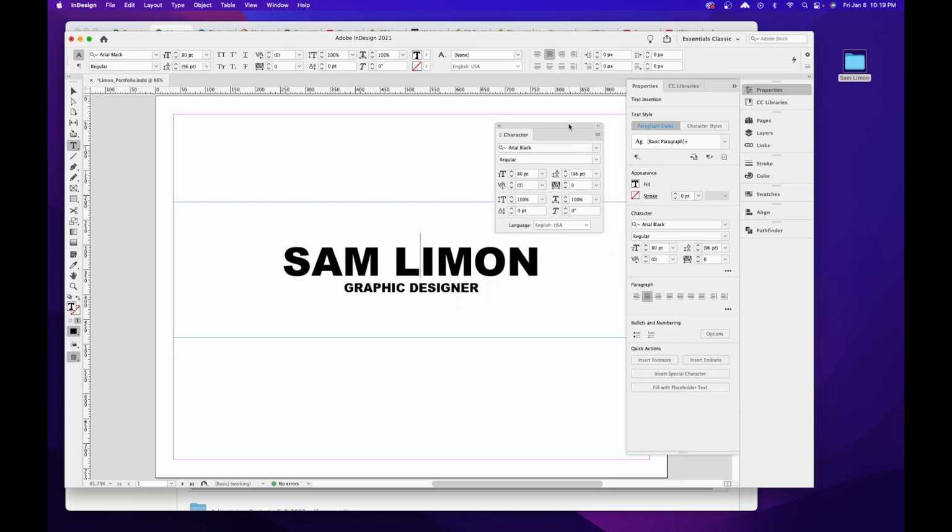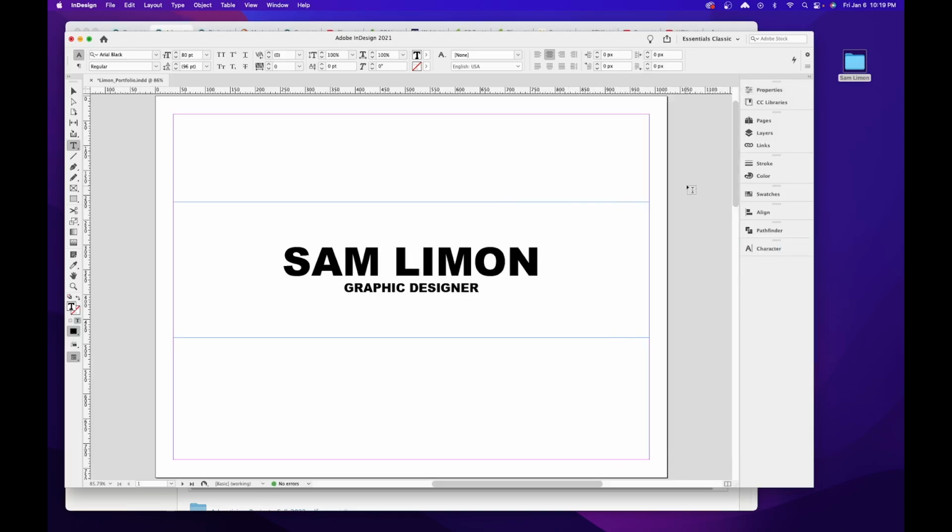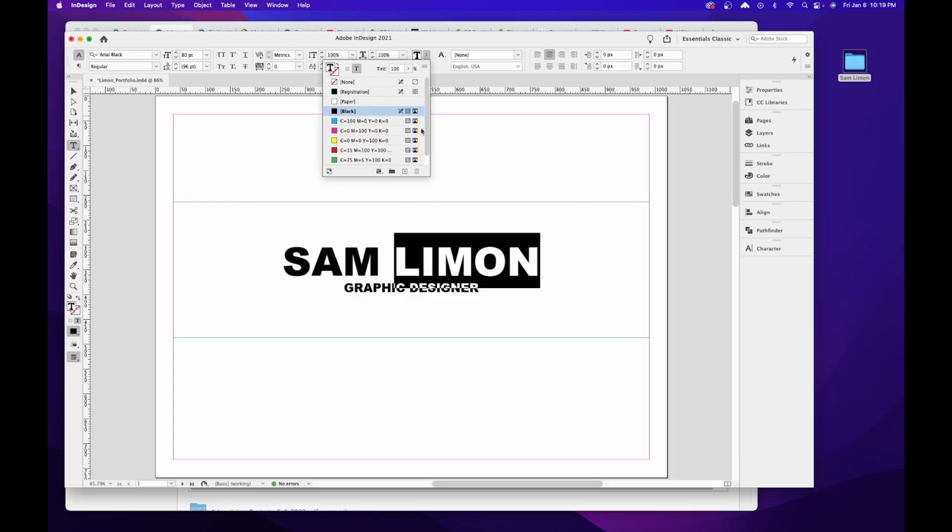And let me go ahead and put this over here. And let's say I want to do a color change. I could just highlight my last name, for example, and I could choose from one of the colors here. Right now, this is a new document, so there's not a whole lot of choices here.